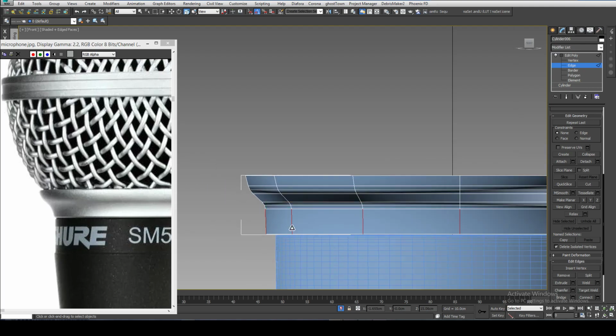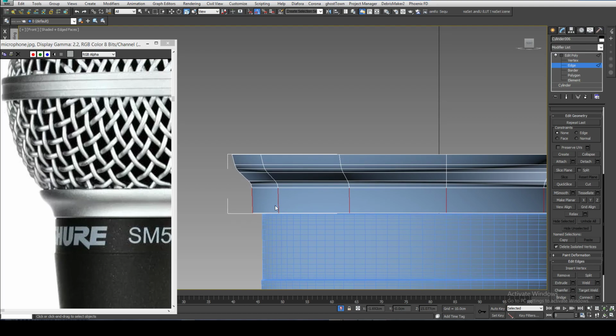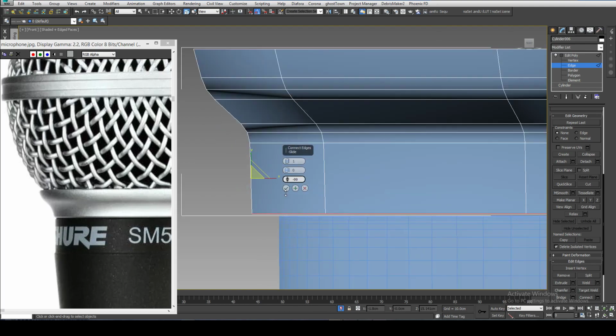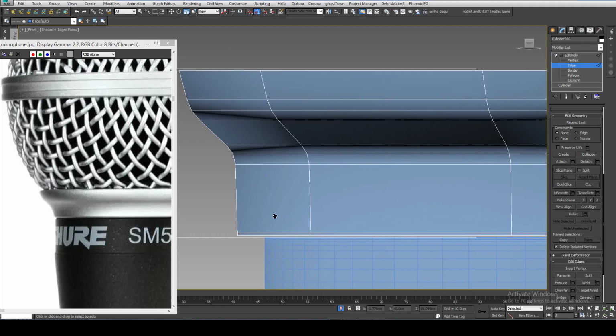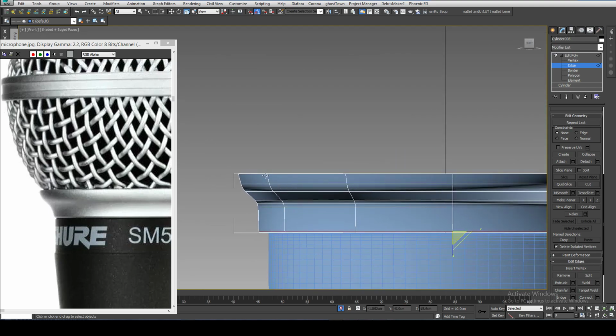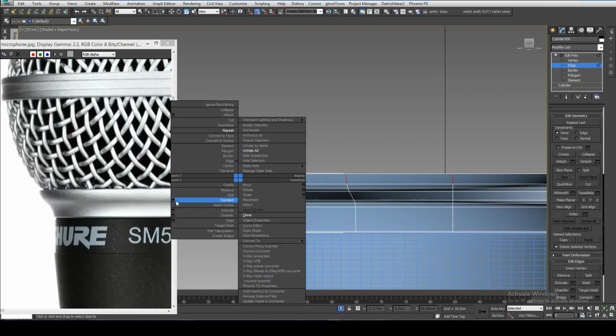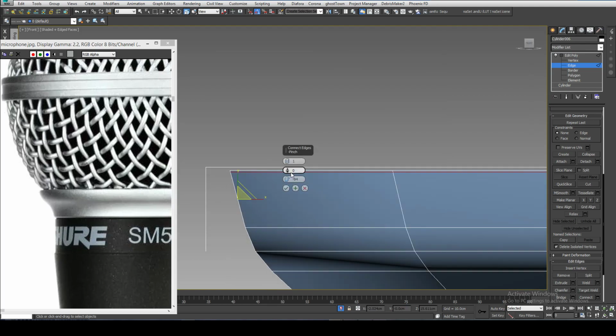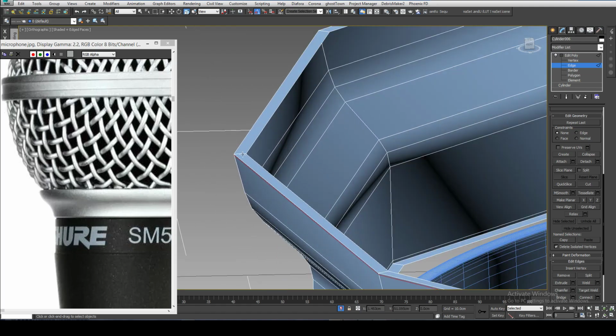Okay, then we select those edges, put a connect as close as the edge we can, and also over here. Like this. Okay.